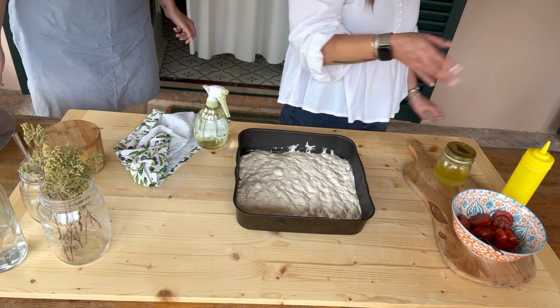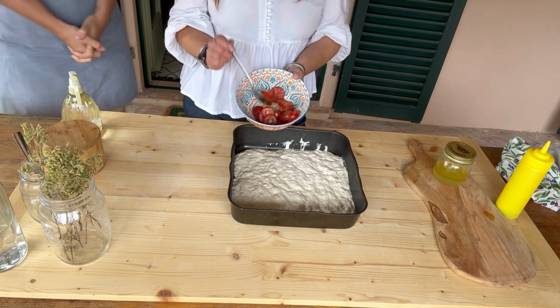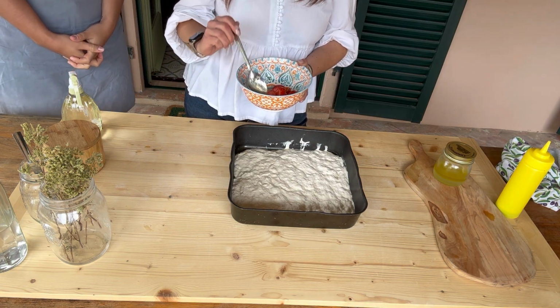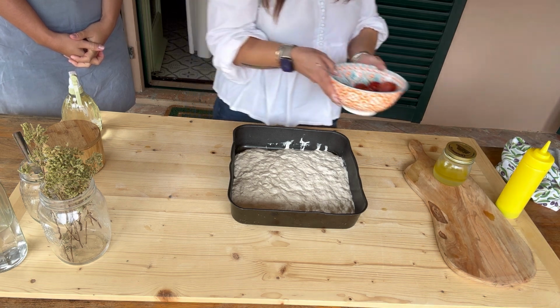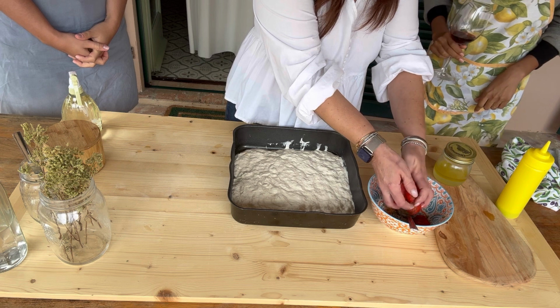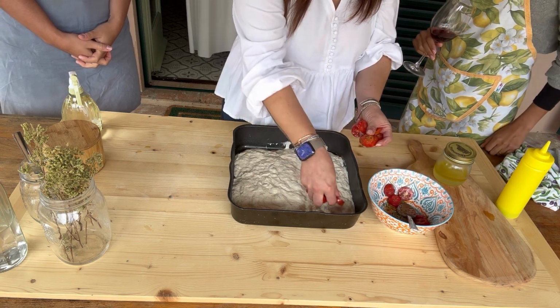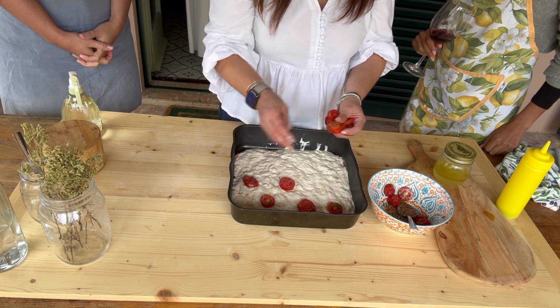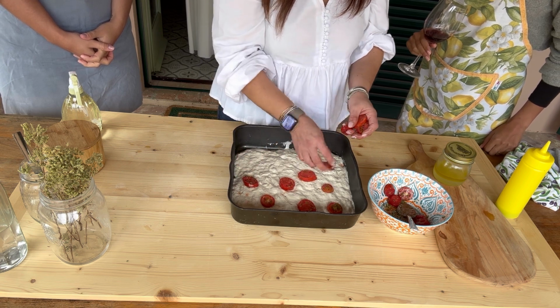Well, that was really fun. Ready to add our tomatoes, our seasoned tomatoes. So just stir them around a little bit. You just go ahead and pop them in with your hands. Just make sure every bite has some. Beautiful.